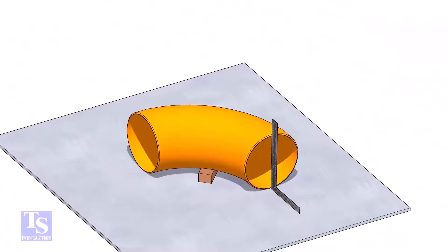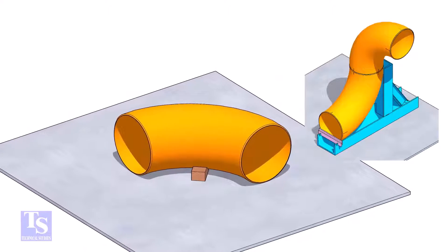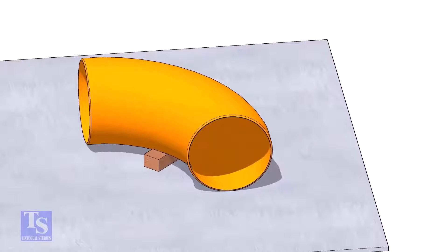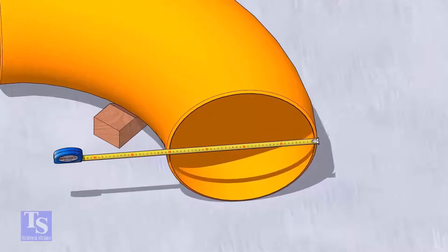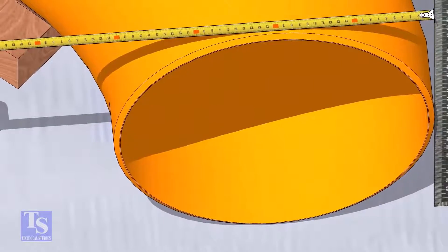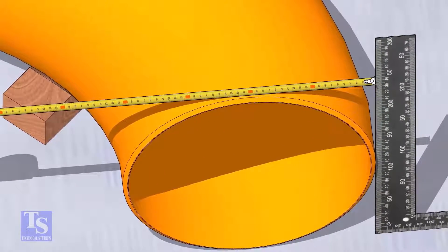I am going to fit up the elbow 90 degrees rotated, so let us divide the elbow ends into four quarters. I am going to mark the center of a 16-inch elbow. The outside diameter is 406 millimeters. Put a right angle at the side of the elbow, touching the side smoothly, and mark 203 millimeters on the top side of the elbow.